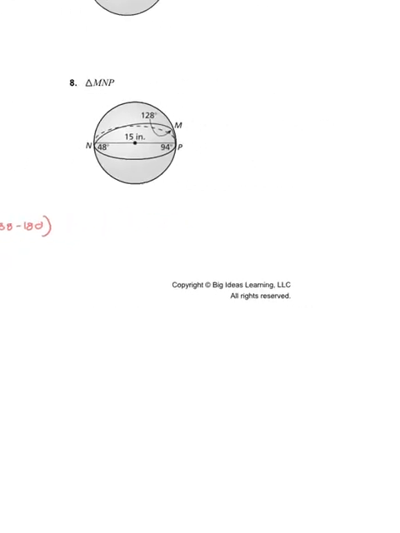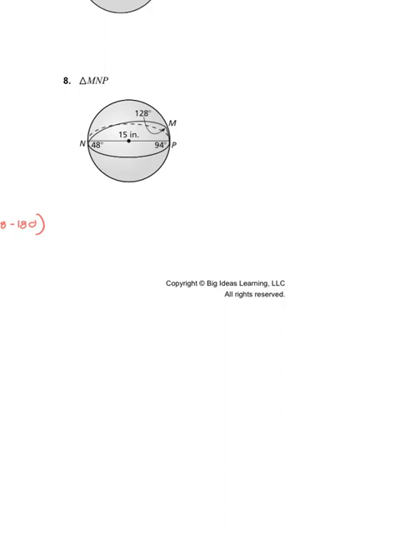Alright, looking at question 8, again, we're given the diameter, so the radius here will be 7.5. So again, I'm going to have pi times 7.5 squared over 180, and multiply that by the sum of the three angles. So 48 plus 94 plus 128, and then I'm going to subtract 180. And I'm going to plug that into the calculator exactly the way that it looks. So then I get that my area is approximately 88.4 inches squared.